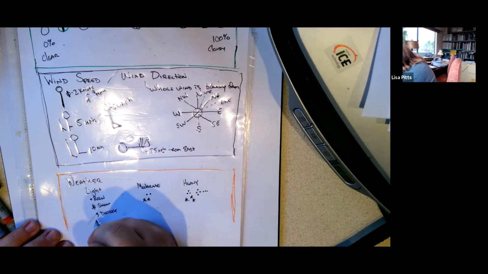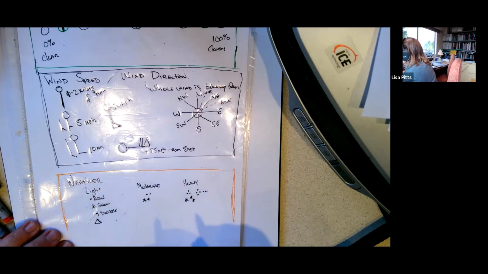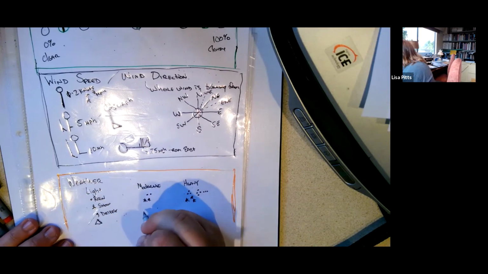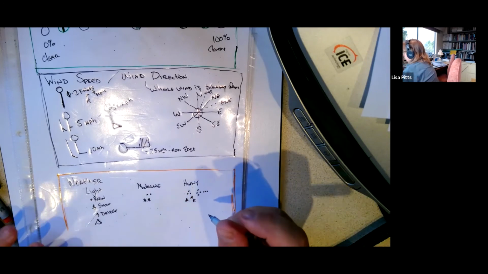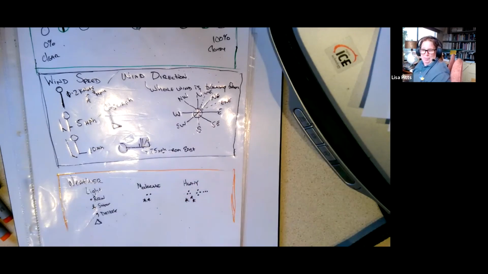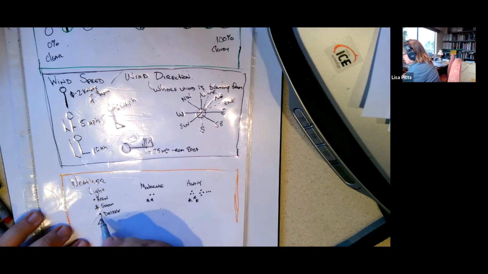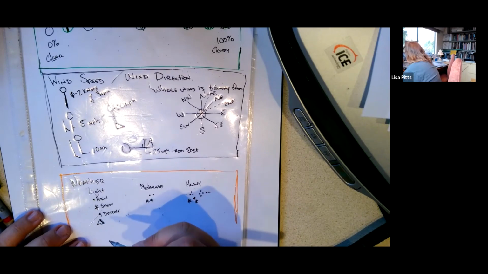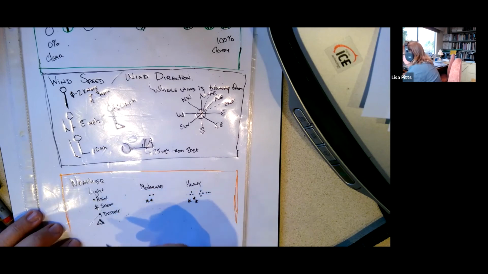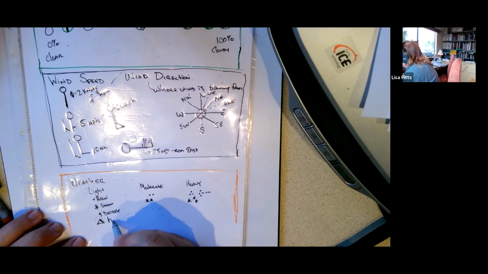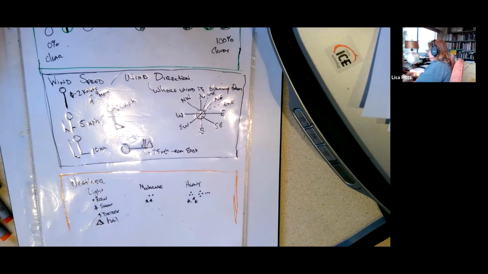And then another one is a little triangle. So you don't really, well, I guess you can have heavy drizzle, but isn't heavy drizzle just rain? I mean, come on. But that's the symbol for drizzle. There's one other one. It's a triangle pointing up, and that means hail. So you guys might see that on a weather station model up in the high deserts. Every once in a while, you get a nice thunderstorm with some hail.